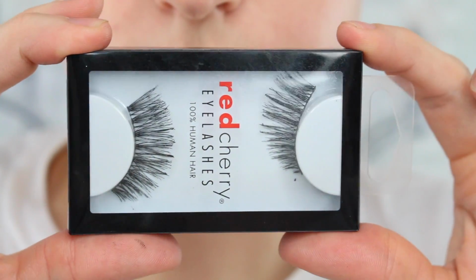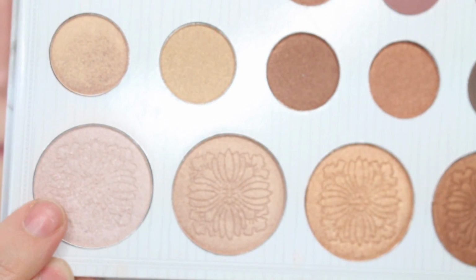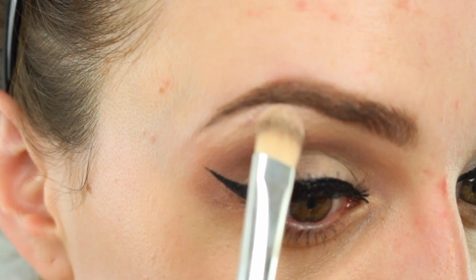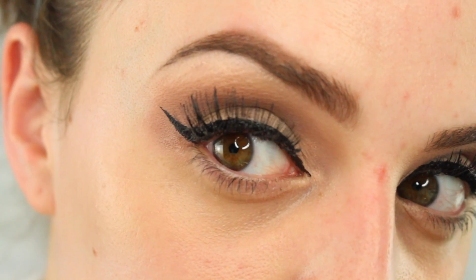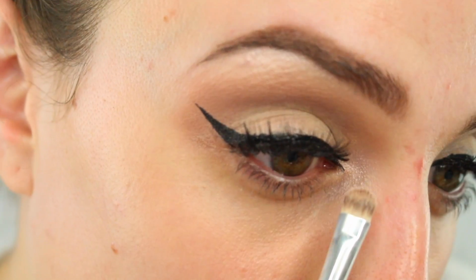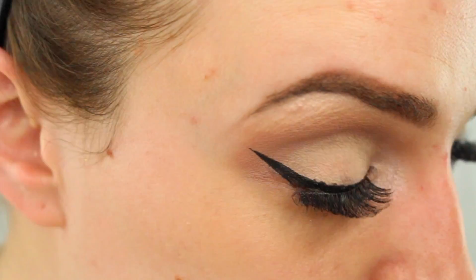And then I take the red cherry lashes in Stevie, then going back in with my Carli Bybel BH Cosmetics eyeshadow palette and using the highlighter just to highlight under my eyebrows to define the arch, and it really does open up your eyes. I also take it to the inner corners of the eyes, and this makes you look more awake and just gives you that fresh look.